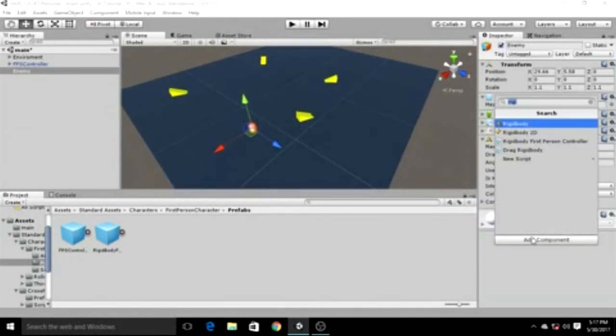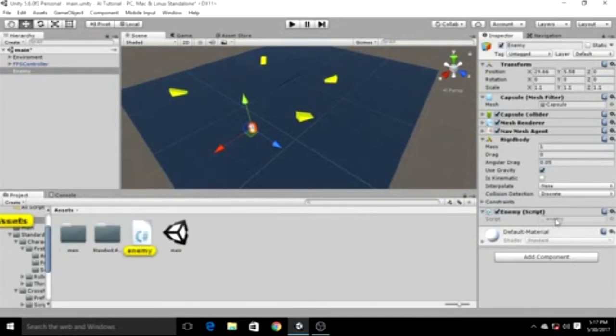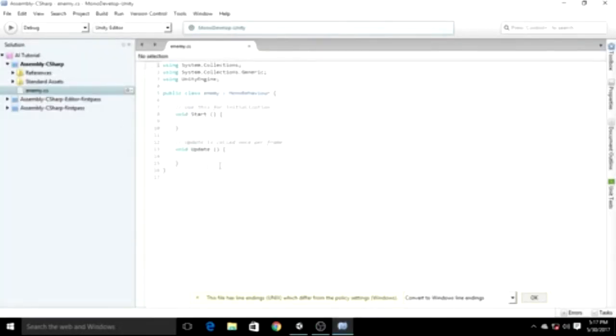Let's add a component and call it Enemy, and we're going to be writing it in C#. So double click on the script and it will open up in your favorite code editor. Once it opens up, we first want to get a reference to our nav mesh agent, but if we try to type NavMesh, we can see it doesn't come up.